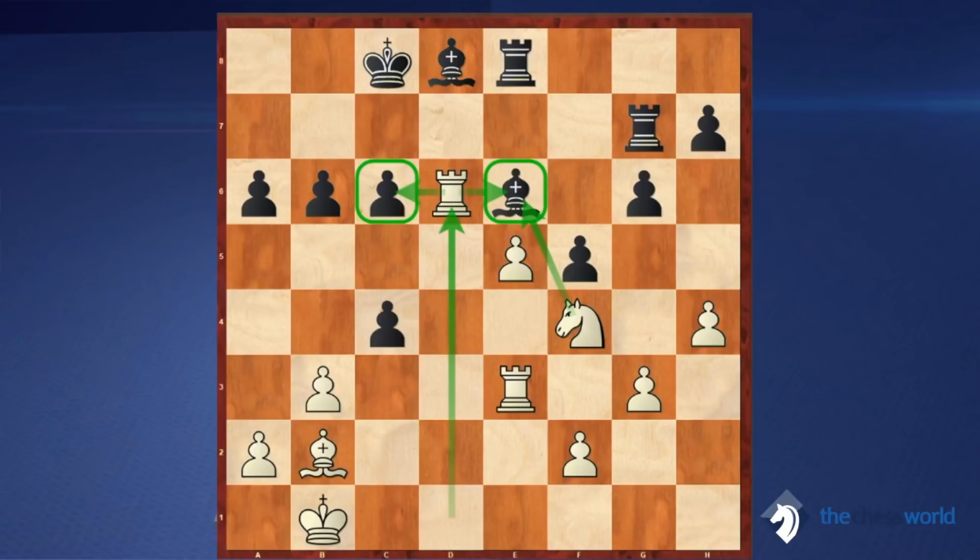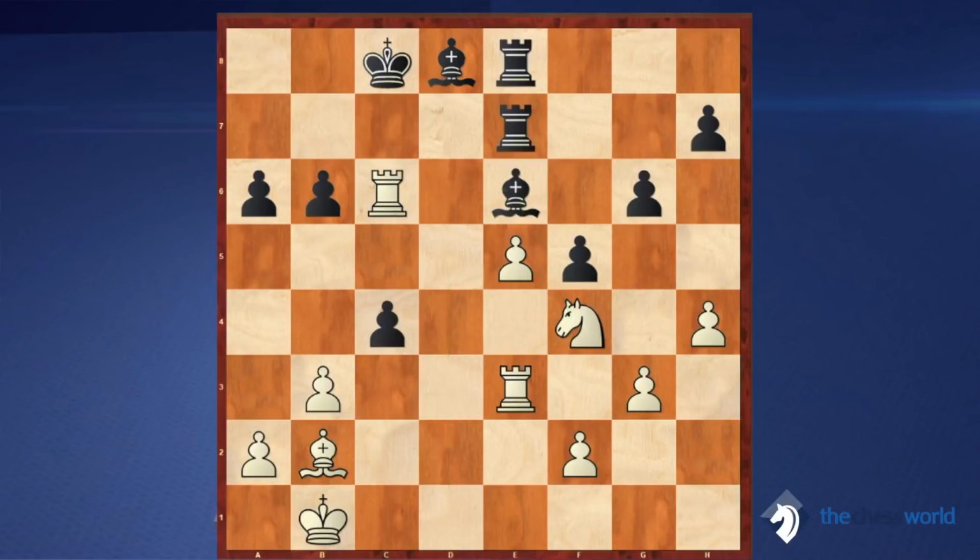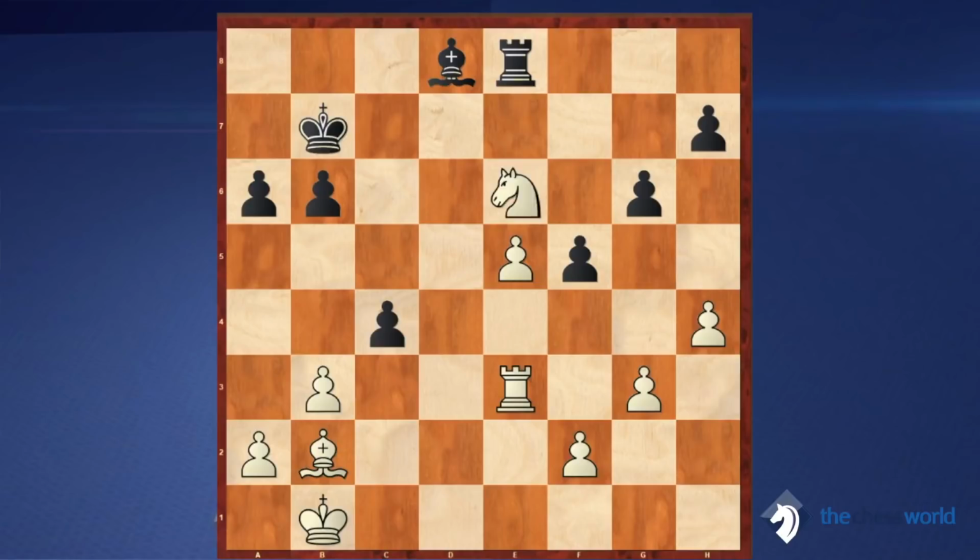So with the arrows we saw all these problems, and now rook e7, rook c6, king b7, rook e6. Now white simply transposes to a totally winning endgame. B takes c4 and white stays with the extra pawn. Now of course black plays f4. I don't know why, but the position is very difficult anyway.